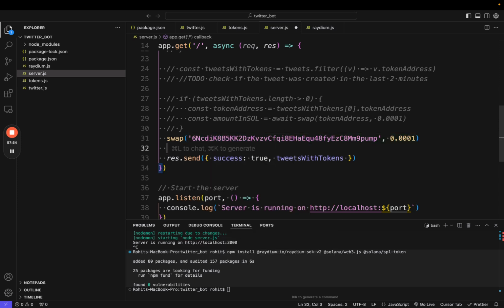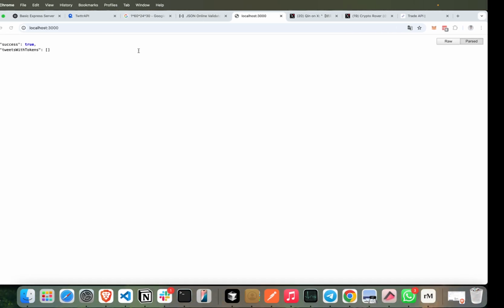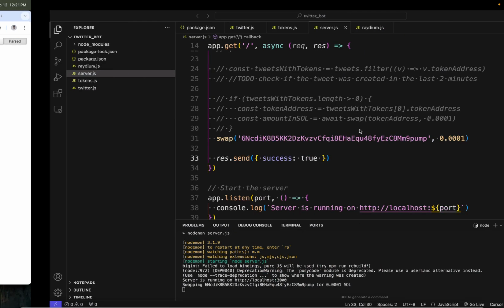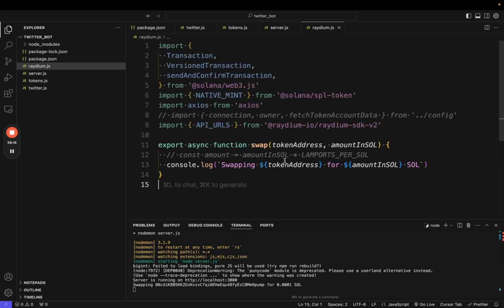There you go. Let's just directly do a swap and see how it works. Okay, so let me just do swapping so and so for so and so Sol, no errors.